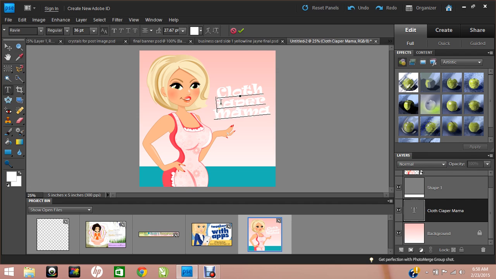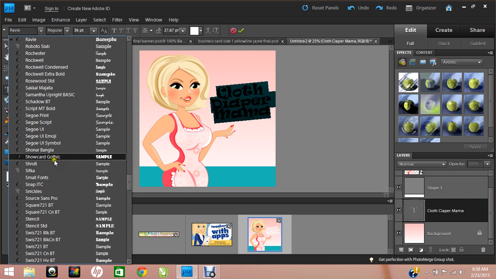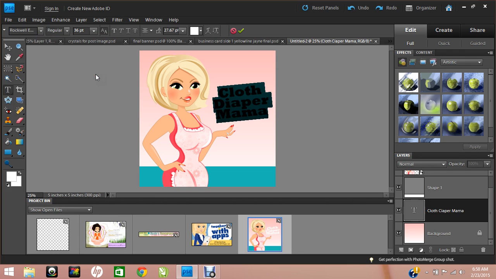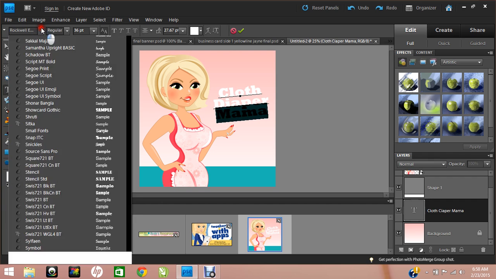I think this is, yeah. And let's play around with the font a little bit. We'll go up here, change the font. I can highlight just one word and change the font.